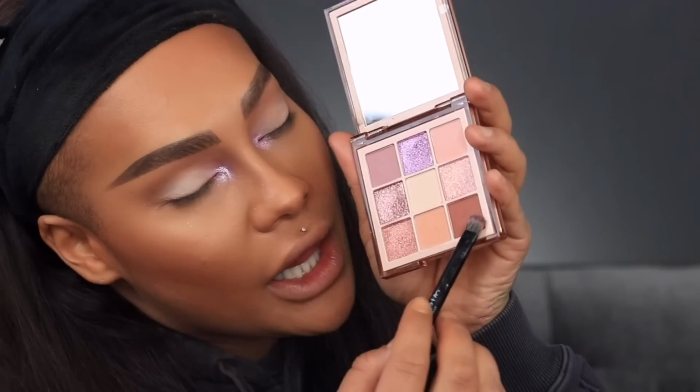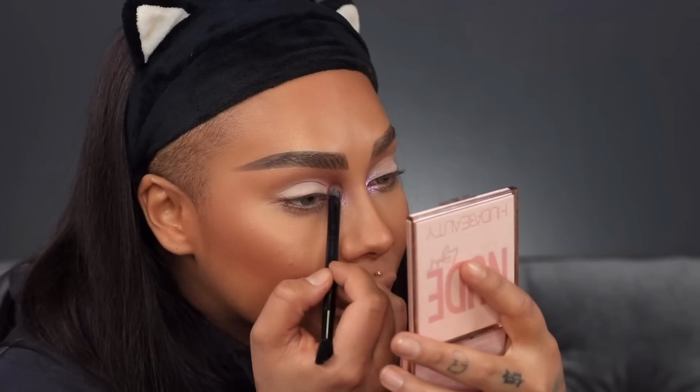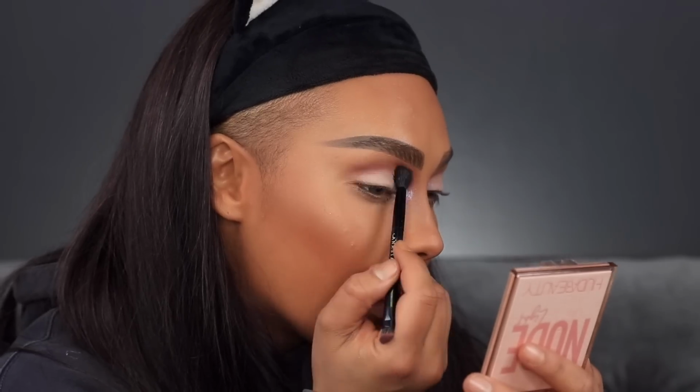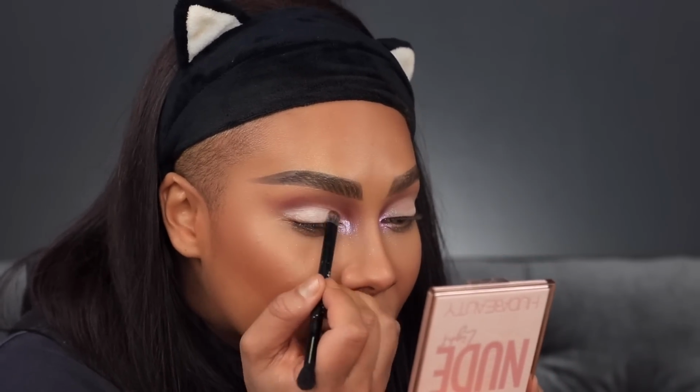That's a nice color. Now what to do? When I'm tired, I'm just like, I don't know what to do right now. Let's take a little of this feller. Just kind of wiggling it above my crease. This is just a brush from like an Anastasia palette. Oh, that's kind of cool, I guess. I mean, you can even stop here, but I just feel like because I already said I'm tired, you guys are gonna hella judge me because I'm stopping here, even though I think it's a lick. Maybe it's not, I don't know. Maybe we'll just hook it in there and go in with the light again and just cut that crease a little bit.